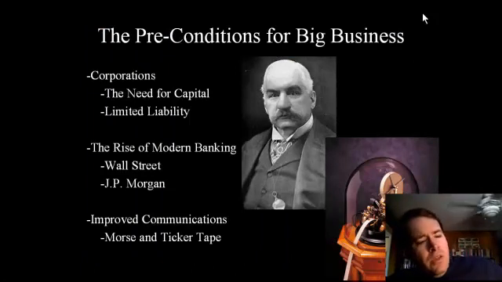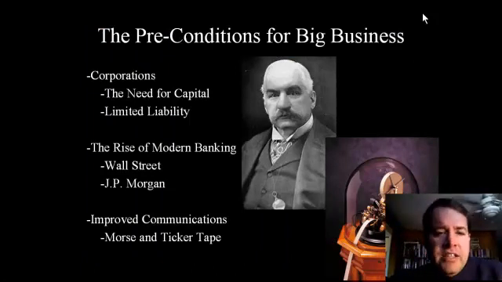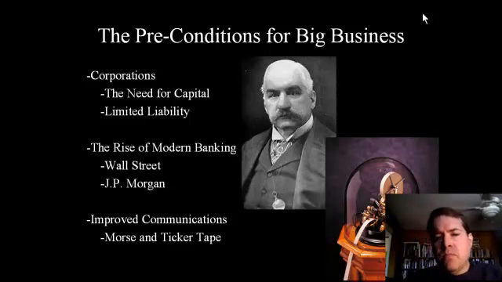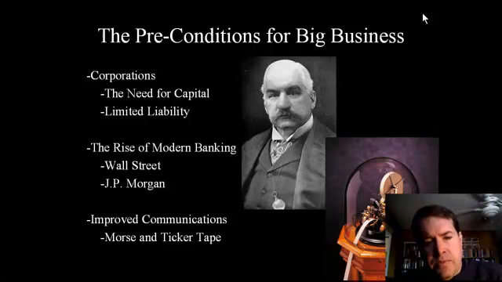Now, the expansion of the railroads illustrated a key problem in big business, in making American business big. Because the need to create a corporation, to make an entity, if you will, that could be a standard entity, a nationwide entity, well, it needs capital. It needs money. It needs more money than even some of the wealthiest men in the United States could put up. So how do you get capital?